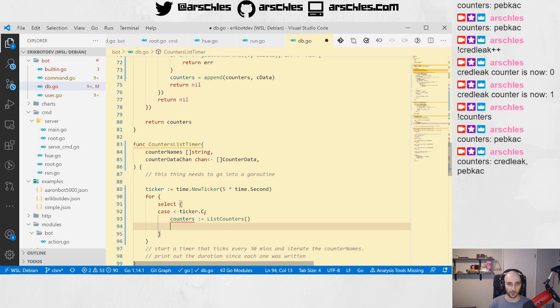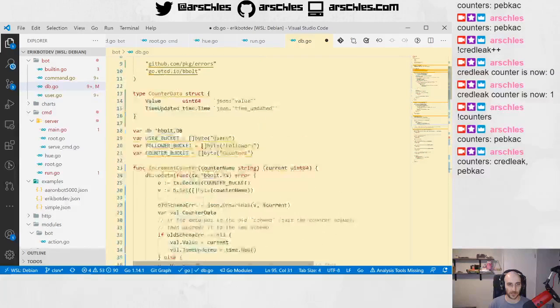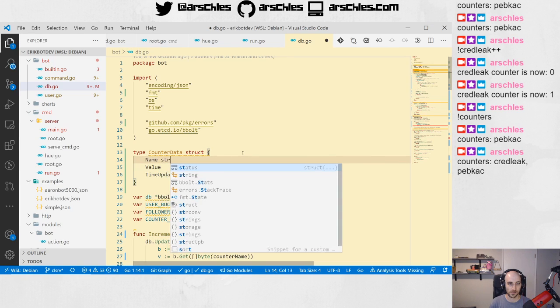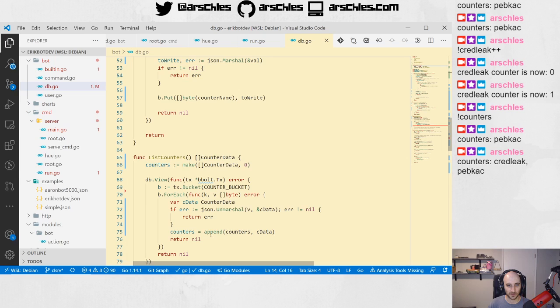And then we're going to loop through. And we're going to make a counter data slice. We don't know how long it's going to be yet. And then we're going to loop through the counters. And we're actually going to put the counter name in here too, so that we can loop through it down here and match on the names.